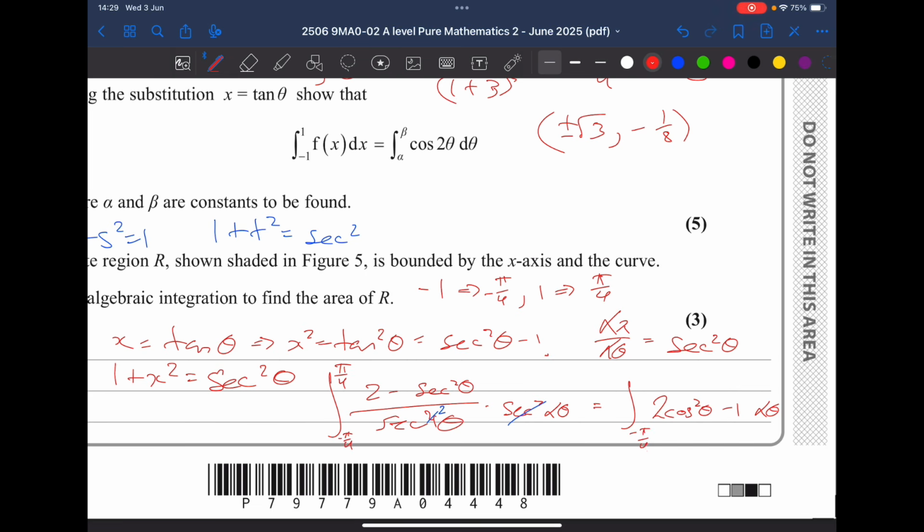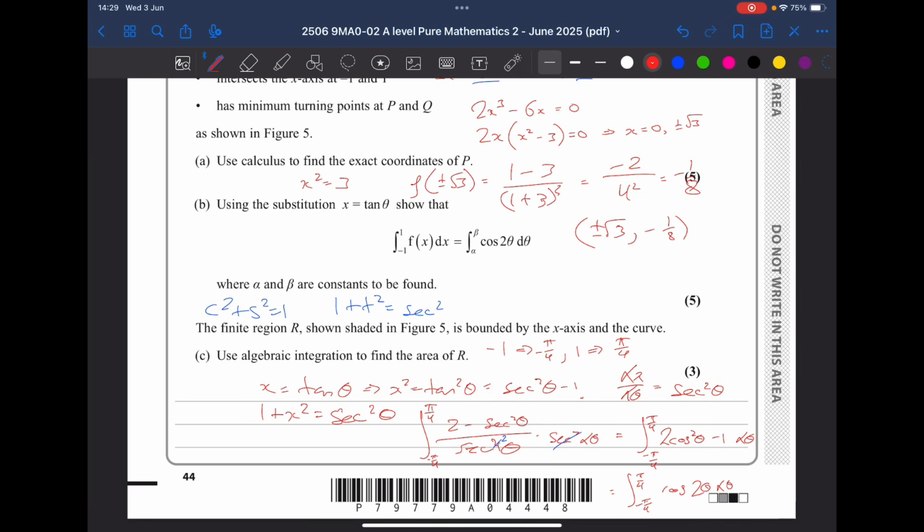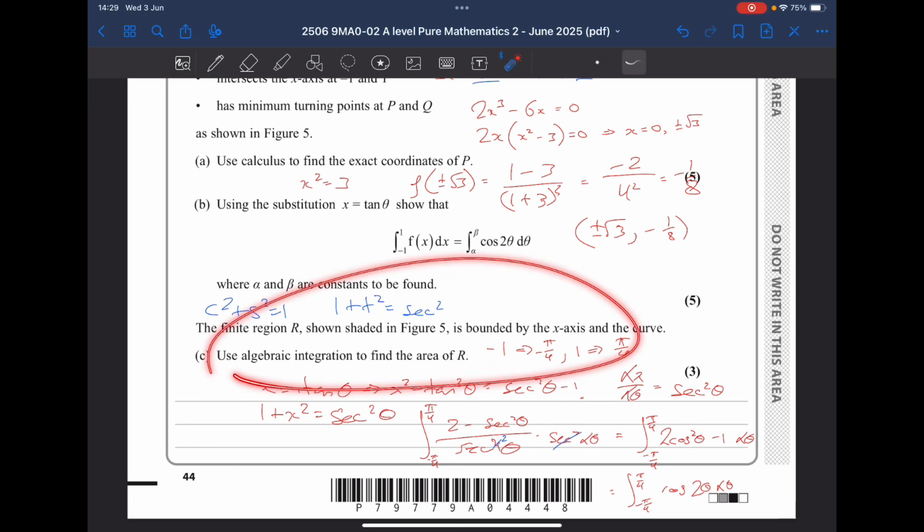Same on this one. And this is just then, it's in the book, is it double angle? Yeah, double angle formula. So we can just use that from the book straight away. This is just exactly what we wanted: cos of 2 theta, d theta. Lovely. Next bit then, find that area. Actually do the stuff.